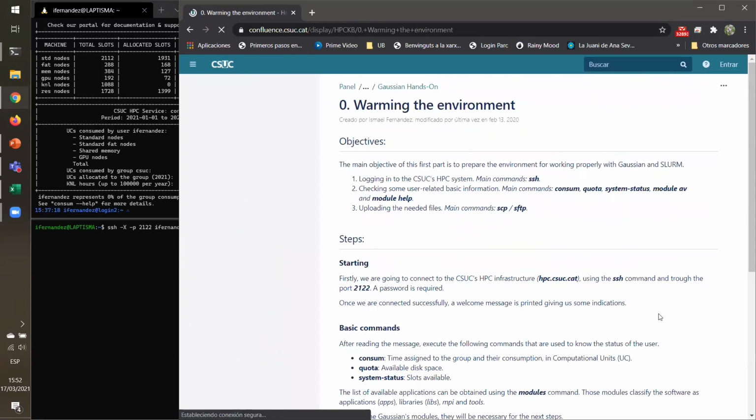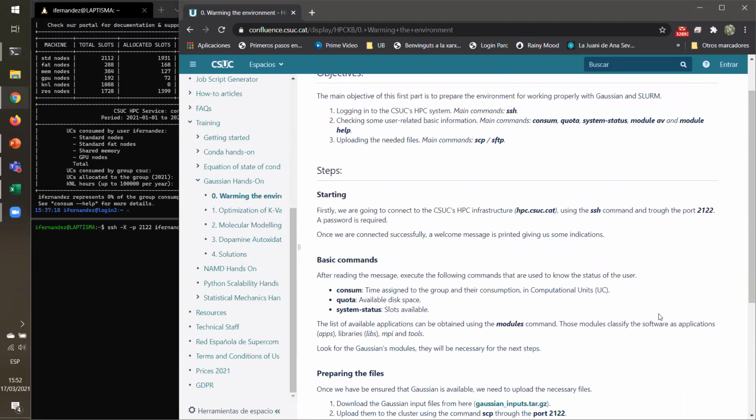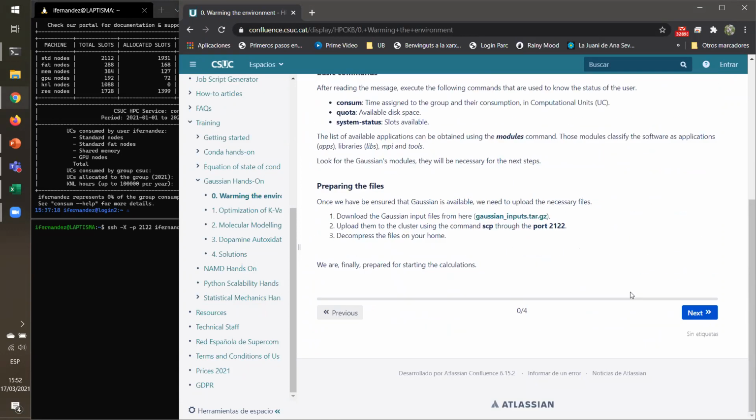So we're going to go directly to the arrays, to show you how you can use arrays, and why they are quite useful.